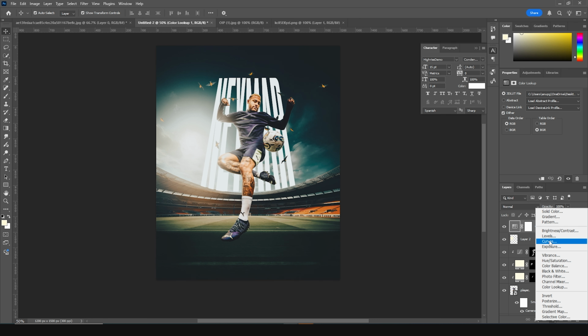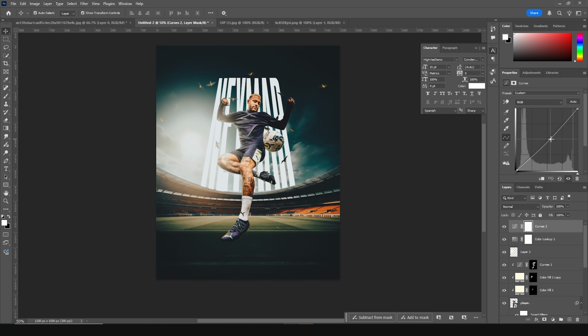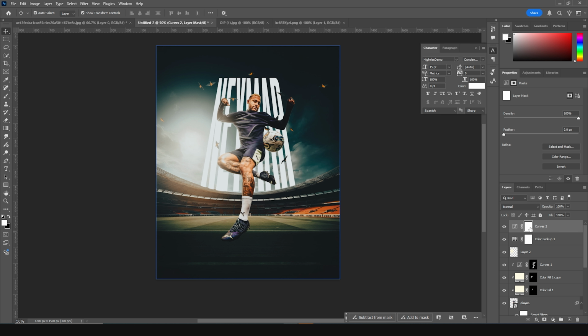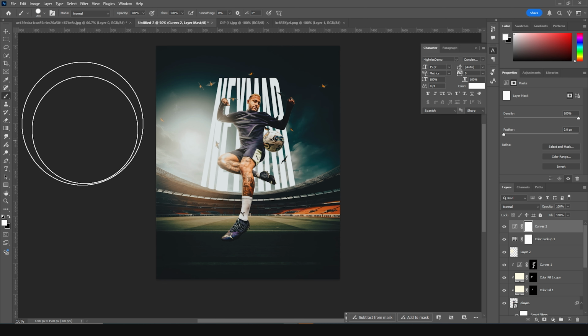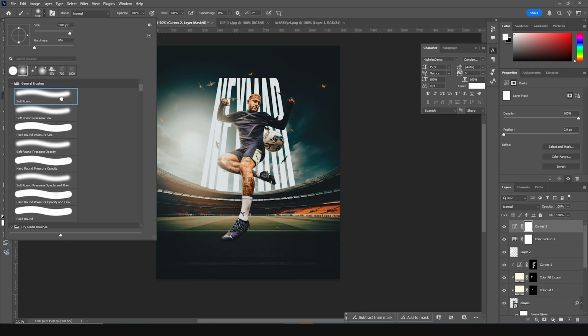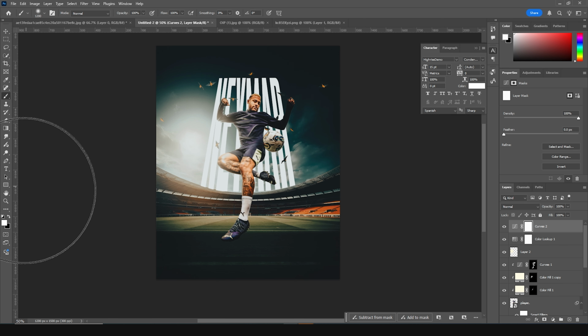And now let's go on very top. Let's add some vignetting. So for that, add a curve. Let's make it a little darker. And again, go back to brush. Make sure the color is white. And let's make it a general soft brush. And let's, here, somewhere around here. Here we go. I think I like this better.